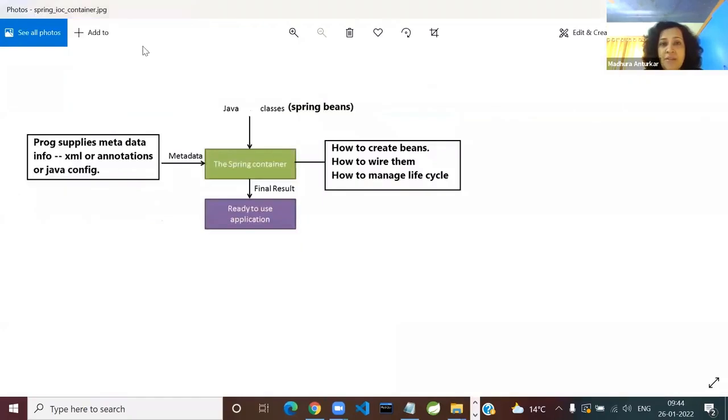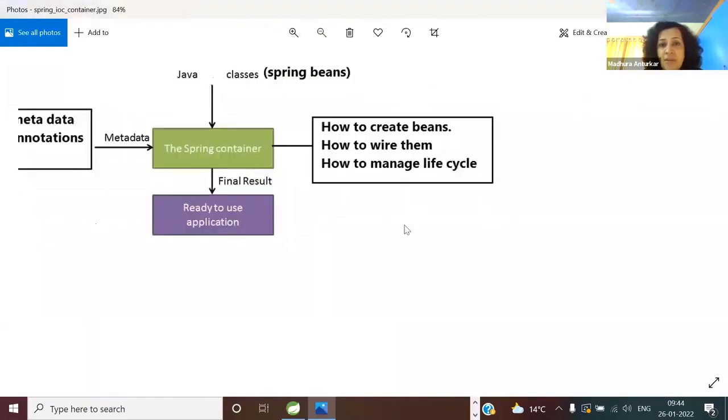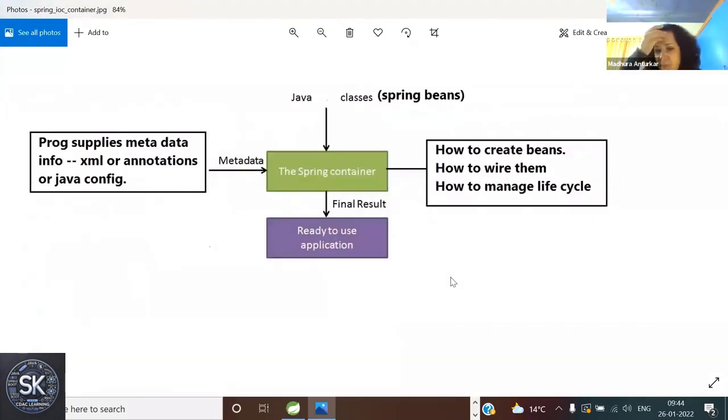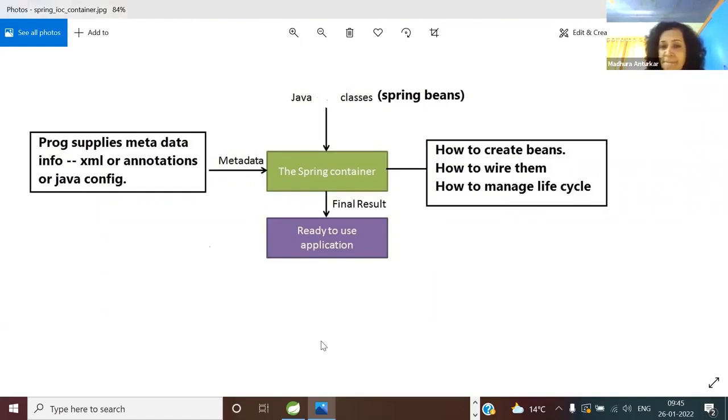So let me ask you a simple question. We are in core Java. We will soon shift to web applications and all that. What are the 2 inputs we have supplied? Dependent and dependency beans, which are your transport and ATM implementer. And till now, how have we supplied this metadata information? Using XML, using annotations, or something called Java configuration classes? Which is the approach used so far? 100% XML approach. And I'm telling you guys, XML is the best way to understand the internals. But now it has its own disadvantages.